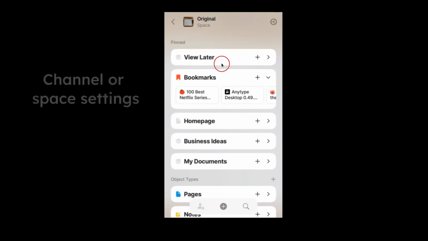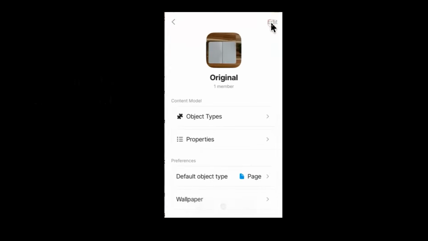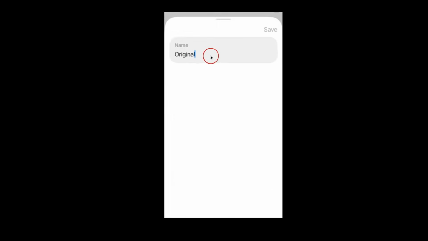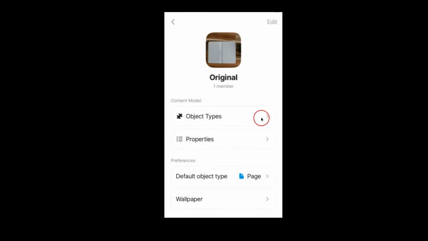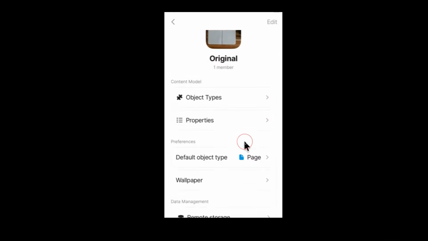Okay, next we're going to take a look at the space settings, which are here. In the top right corner, there's like a gear icon. If you select that, you'll see the settings for your space or your chat. And if you select edit, that's where you can change the name. Swipe down, you can get rid of that screen.